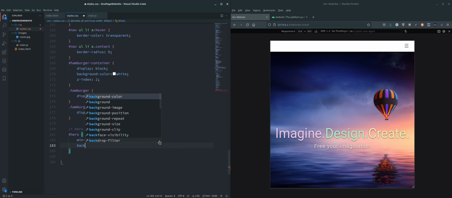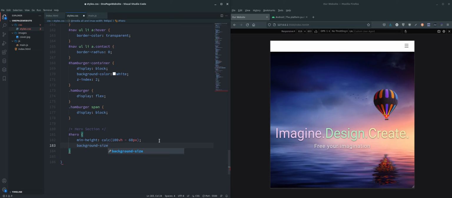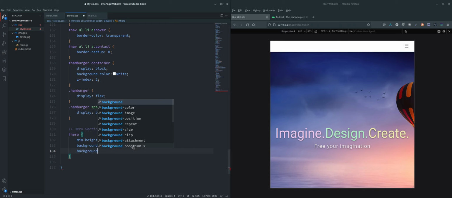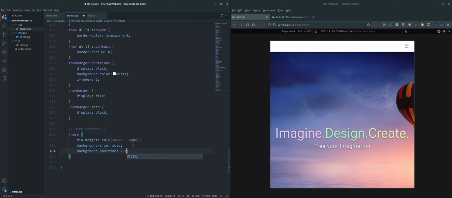Also, I want to alter the background size from cover to auto because of what we're going to do next. As you can see, that has altered it. So we want to move the background position. On the x-axis, I want to move it in 75% because I'm not sure what width the screen is going to be, but I know I want it to come down 300 pixels.